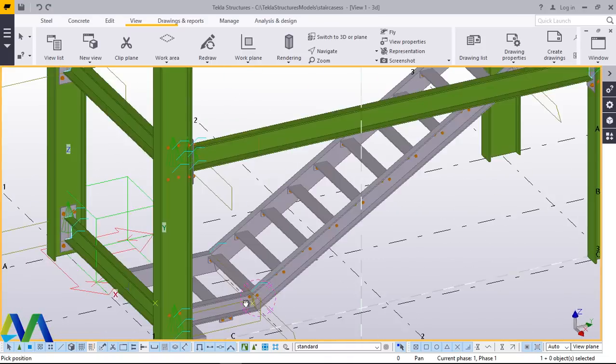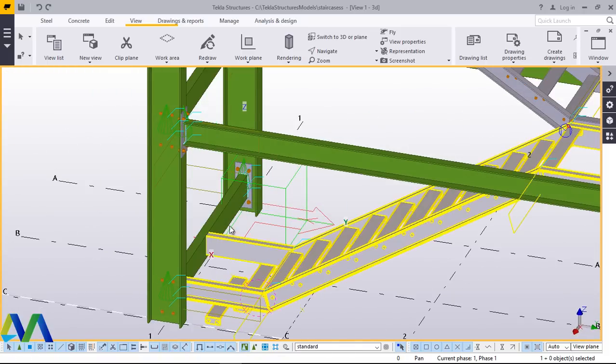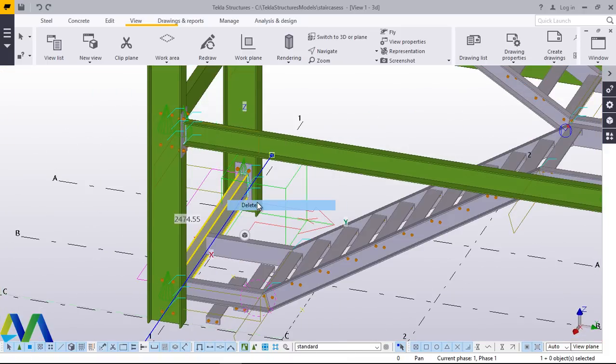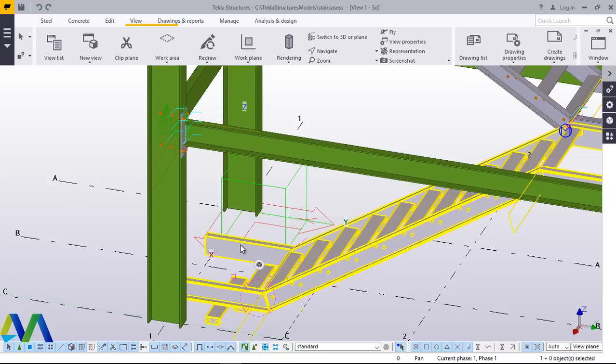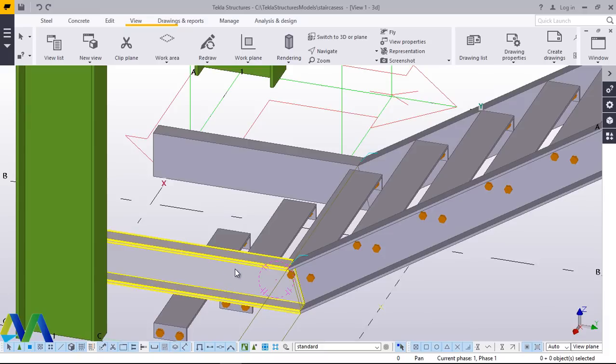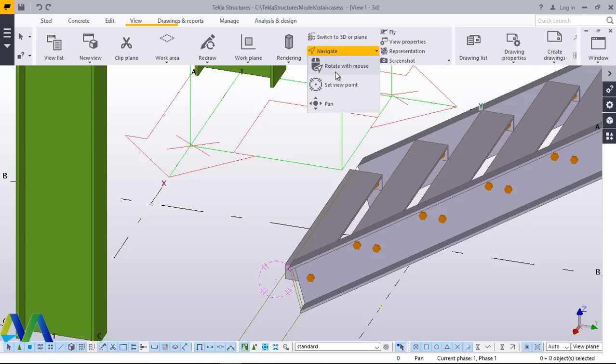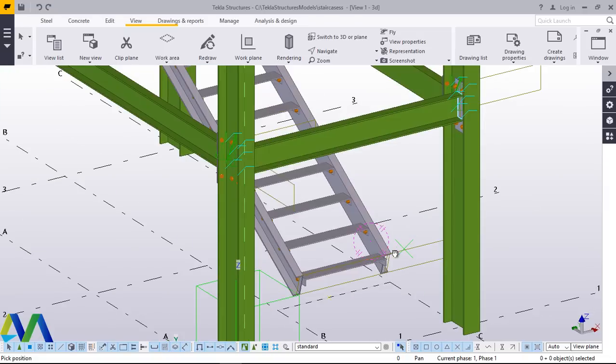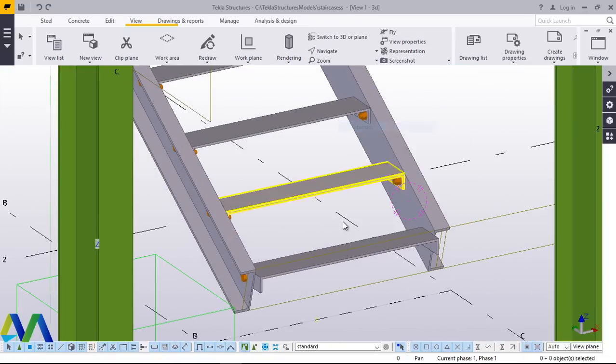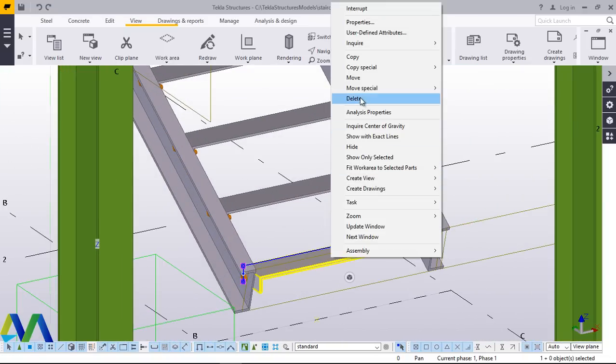Now it's simple. I'll come to navigate, turn this round. I'll delete this. I'll click that, right click and come to explode. I'll explode that. Now we'll go on and delete all this and delete all that. Click that, press Ctrl and click that and delete. Now come to navigate, rotate with mouse, rotate about that spot. We'll delete this first thread, right click and delete.